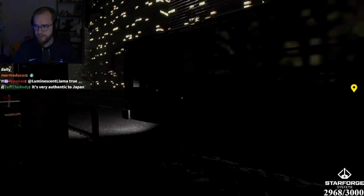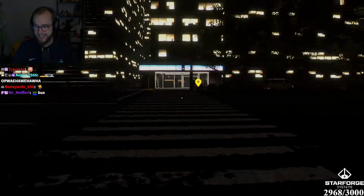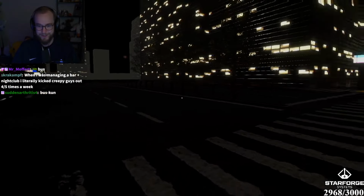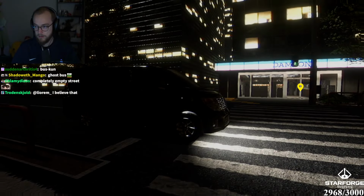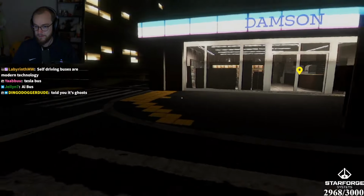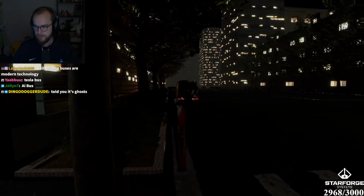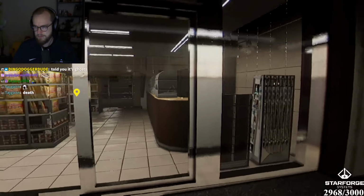Why is there nobody driving the bus? That was really weird. That was not a driver. That was not a driver in that bus. Holy crap! That's a van. Okay. What the fuck? Okay.